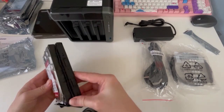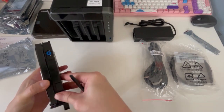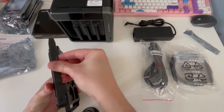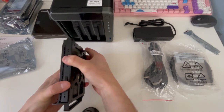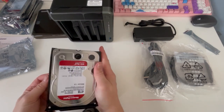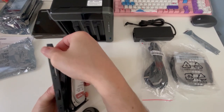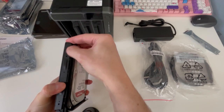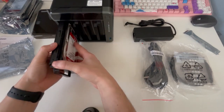The how-to steps for mounting the 3.5 inch discs is to first remove the fastening panels from the side of the tray. Place the drive on the tray so that the holes on the sides of the drive are aligned with the holes on the sides of the tray. Attach the fastening panels back. Optional step is to attach screws to further secure the drive. Once the disk is mounted in the tray, load the drive tray into the drive bay.